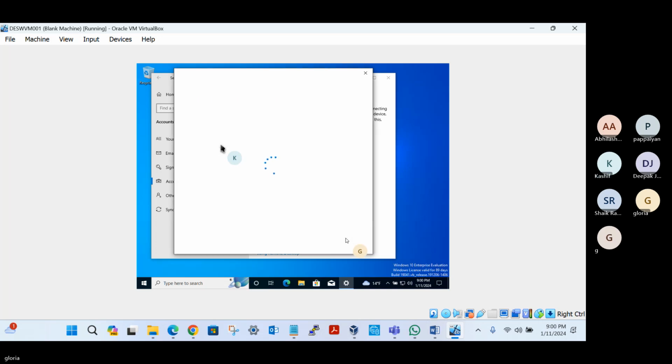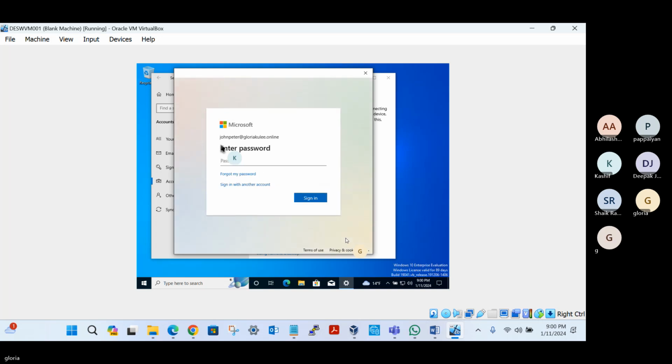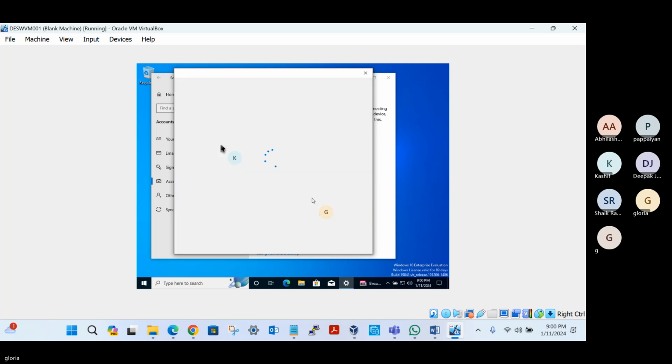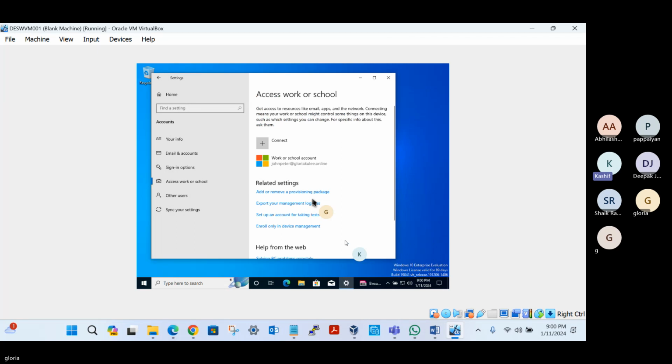Next, enter password. So what does it say? Hold on while we register this device with your company and apply the settings. I'm going to click on done. Now this time it's not going to ask for Hello for Business and all. Okay. And this device is now, as you see, registered.